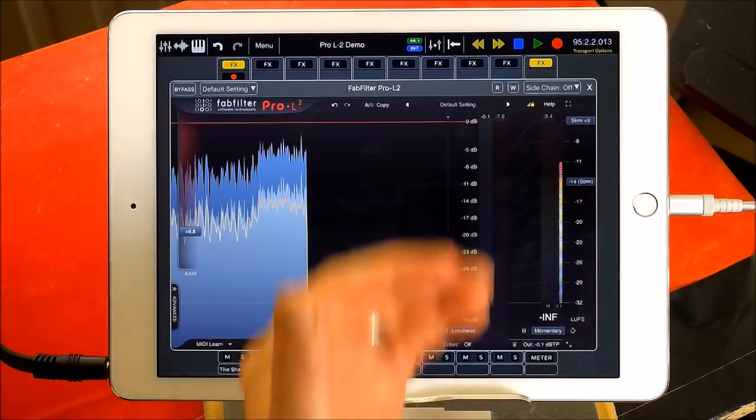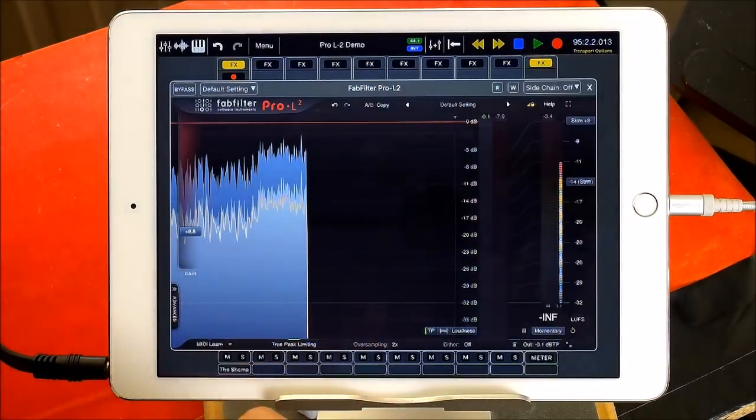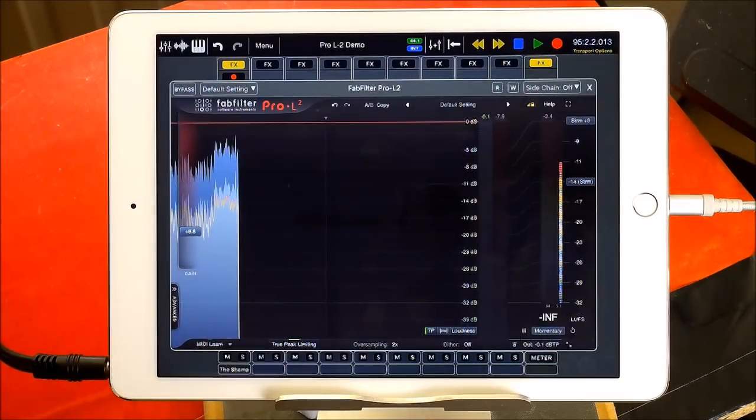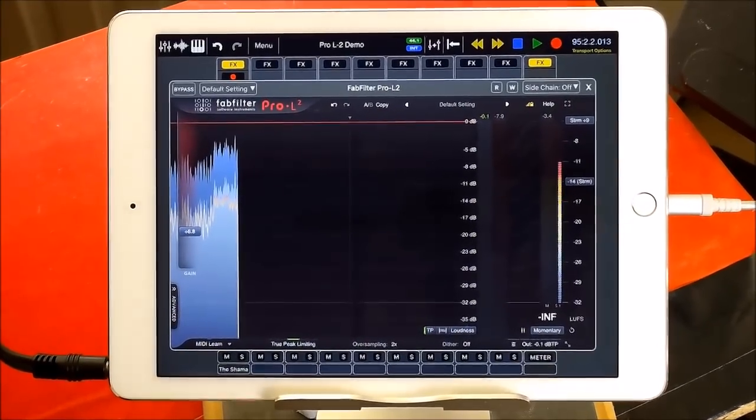So I would suggest if you're getting a little bit of limiting, use a little bit of oversampling, and then it'll sound even smoother. It just gets rid of the anomalies that occur when you start to limit or compress stuff, or whatever you're going to do to change audio. You're going to create transients and strange anomalies within the audio. You won't necessarily hear them in real life, but the machines hear it, and it makes it nicer and smoother for the listener in the end.